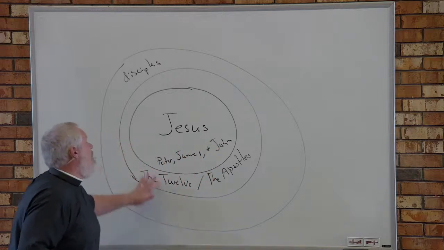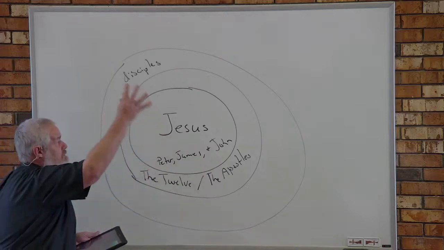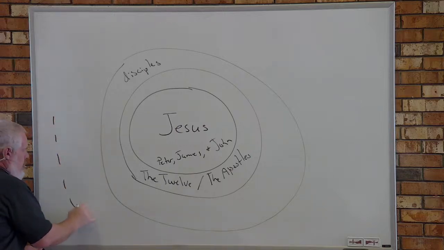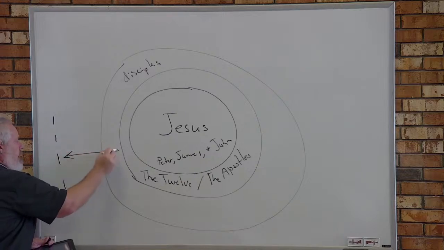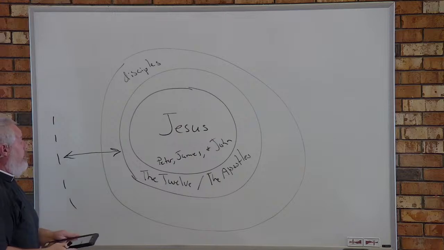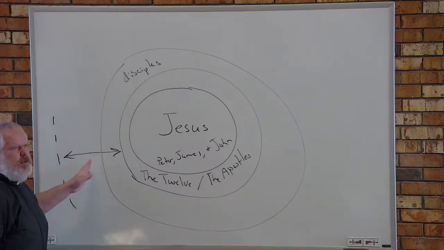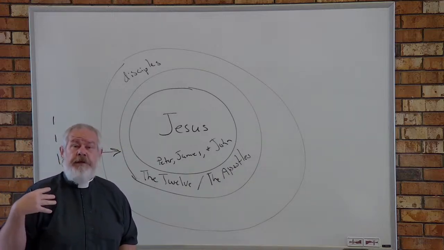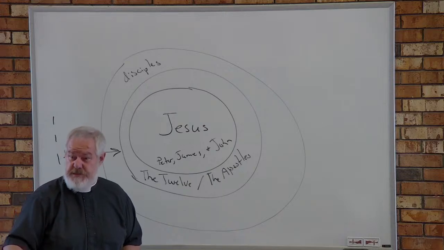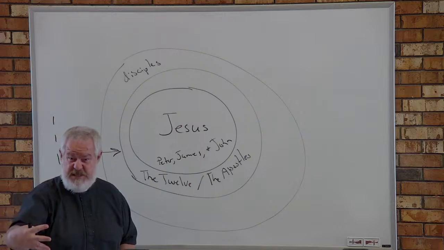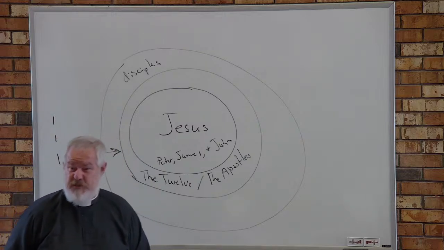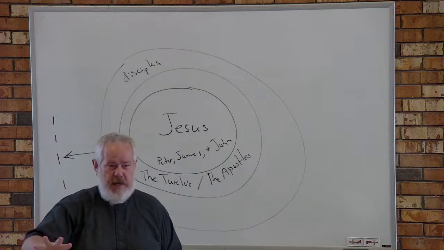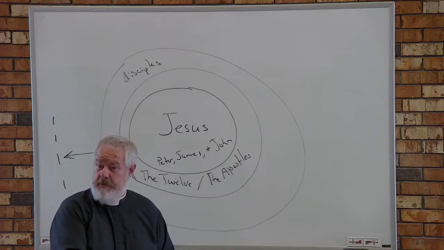And depending where you're at in the gospel accounts, and I ran out of white space on my whiteboard here, this is a big, expandable, and contractible group. And the reason I say it's contractible is in John chapter 6, when Jesus gives the bread of life discourse, there were those that stopped following Jesus because of the things that he was teaching. He says, whoever eats my flesh will live forever, whoever drinks my blood will never thirst. And they're like, I can't abide with that. So they stopped following him, right?